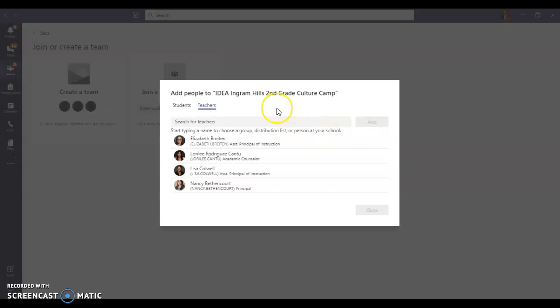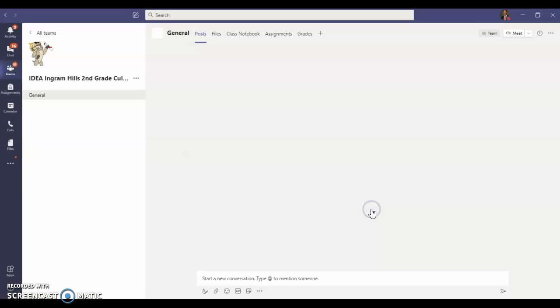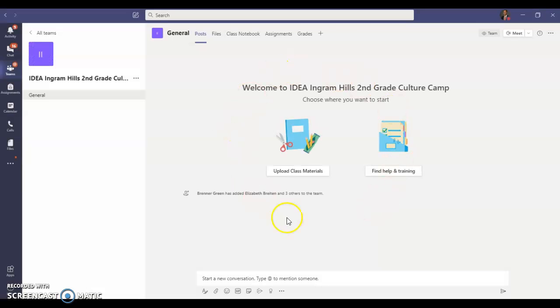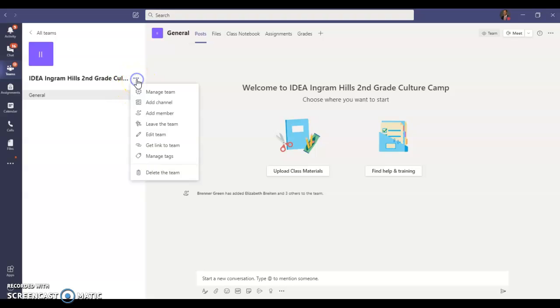And then I add them, and I'll hit close. So now that we have created the team, in order to add the homerooms, I will go over here to this little bar where it says more options and add channel.